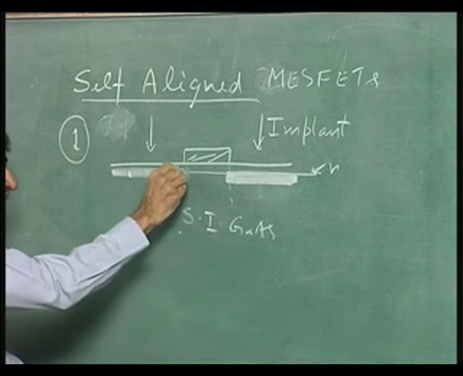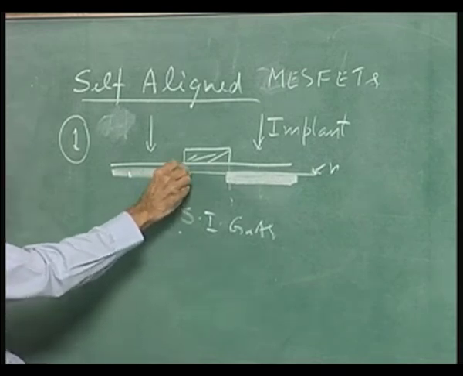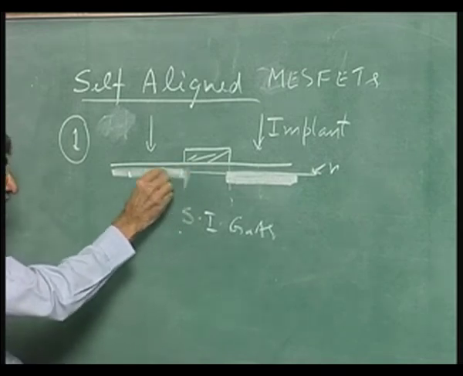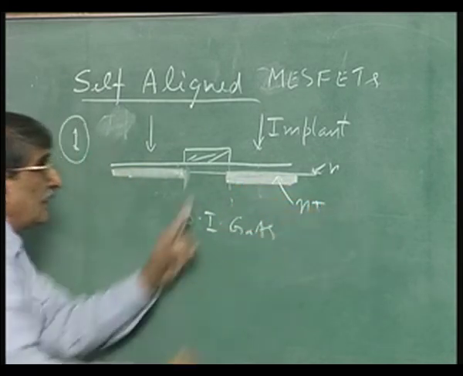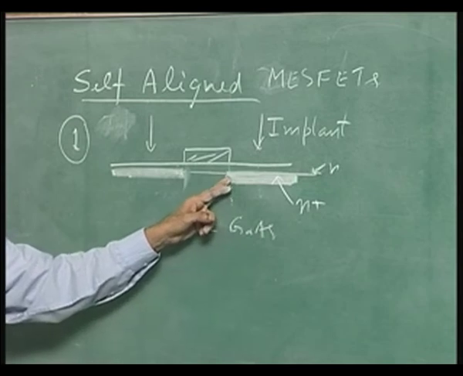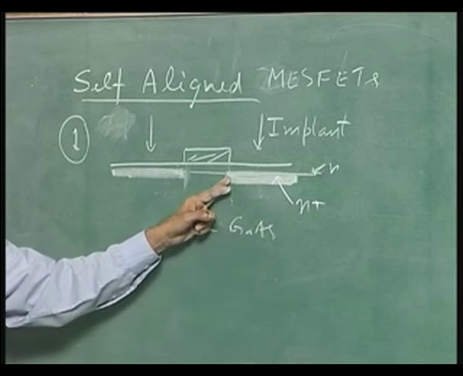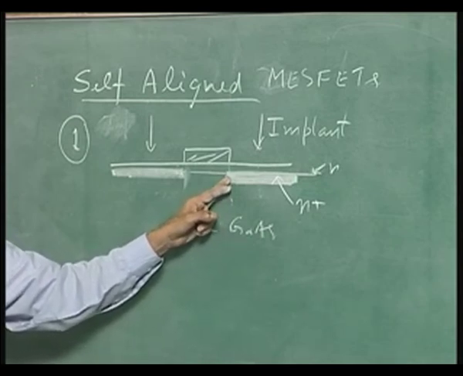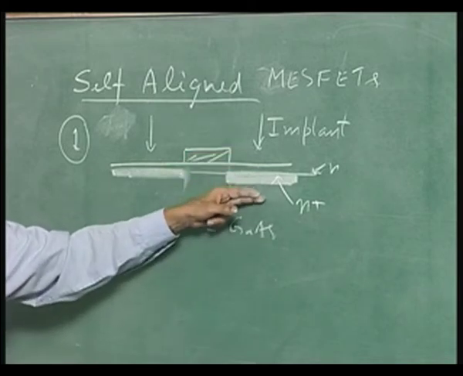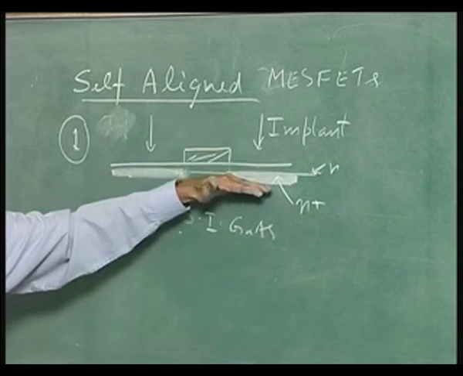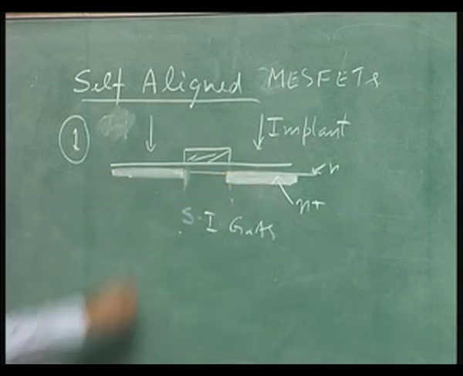Okay. It is in contact with the channel here. You put it here, this is N plus, and it is self aligned very much. So, that is a very clever technique, where you implant a deeper, a buried N plus layer, buried in the sense it is below the surface, and then now put a contact here.